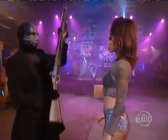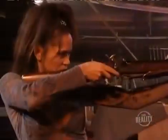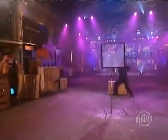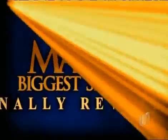Still to come, the secret behind the most dangerous illusion ever attempted: catching a speeding bullet in your teeth. Plus, you may have seen magicians make national monuments, hotels, or other large objects vanish. Well, tonight, we're going to make this 110,000-pound army tank disappear. And it's not done with smoke and mirrors.